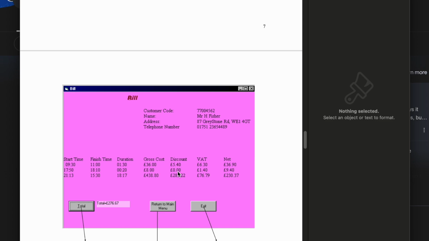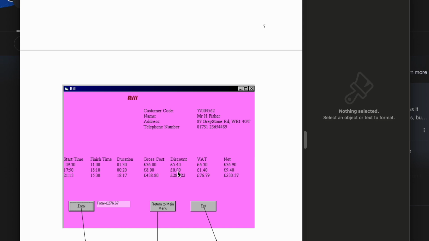Then the system calculates it, isn't it? And then we got a VAT. The VAT, we calculate the VAT, which should be 20% of the gross pay, right?